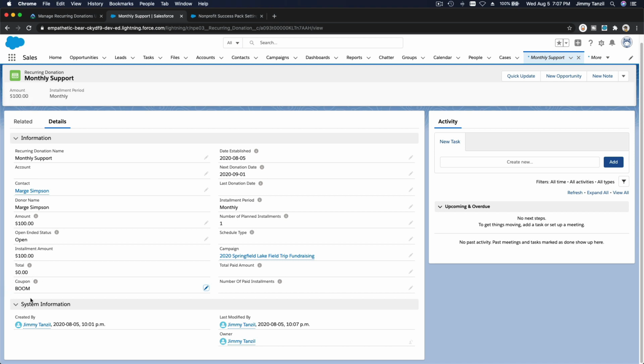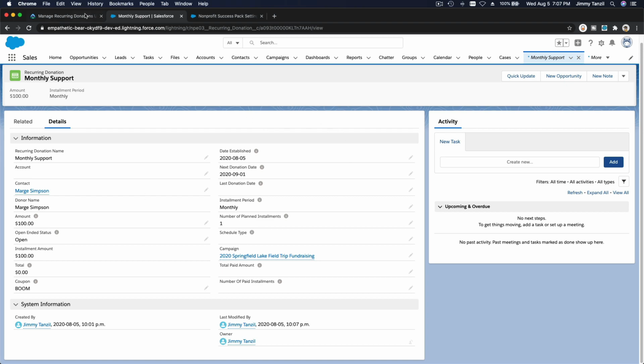It will have the coupon boom on the opportunity. October 1, same thing, new opportunity, the coupon is also boom. And then November 1, same thing, coupon boom. December 1, and it keeps going until March, when she calls in and says, stop taking my money. And then you can stop it.